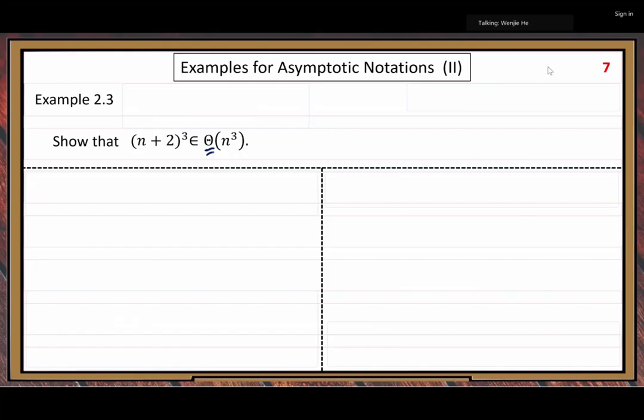Actually, the definition way is much harder than the limit way, but here we want to understand the definition better, so we practice that definition way after that limit way. Okay? All right. So let's look at the first way quickly. First way, we just calculate the ratio. The f function is (n + 2)^3, and the g function is n^3.